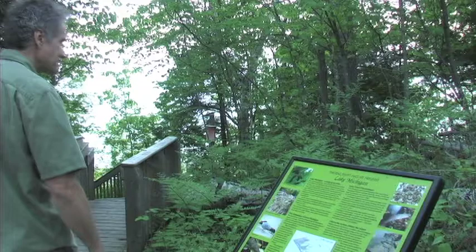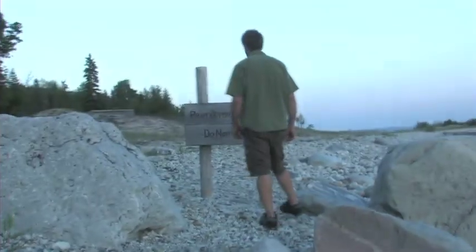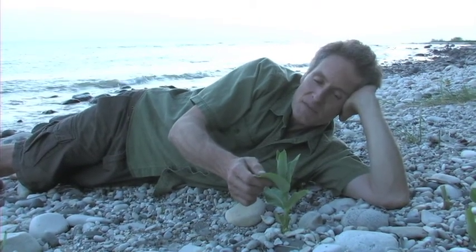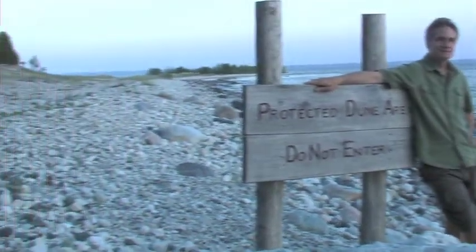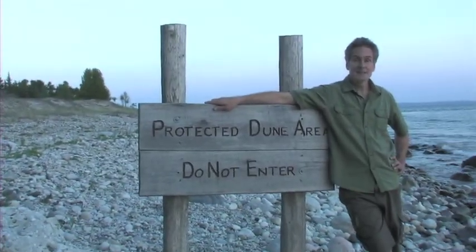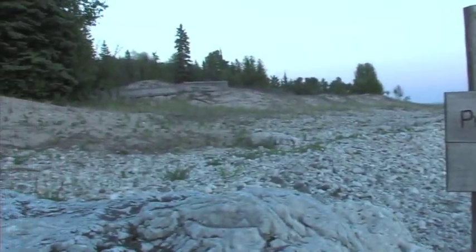Here we are at the beach. There aren't any trails on the beach, which means you can walk anywhere you want between these two signs that are our boundaries. Look at these milkweeds growing between the rocks — monarch butterflies lay their eggs on these. If you look over there you can see our protected area. That's where a very rare bird called a piping plover can nest, and there are some threatened endangered plants. Dunes are very sensitive, which is why we keep people out and only allow you to view them from our observation platform.